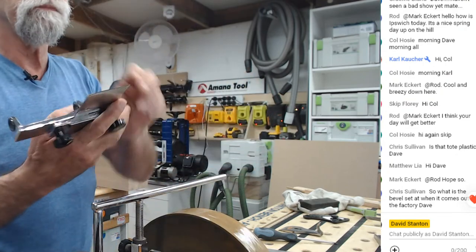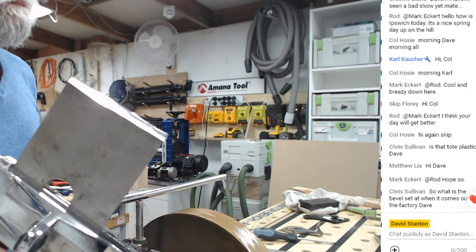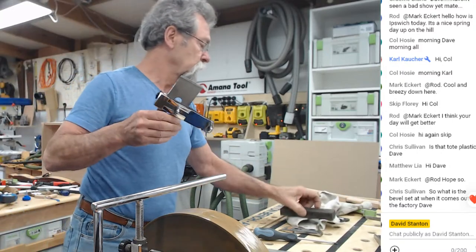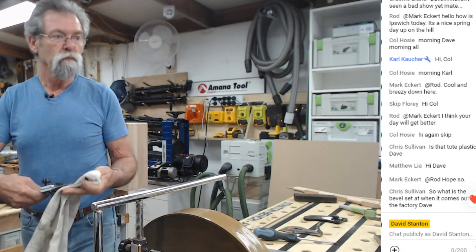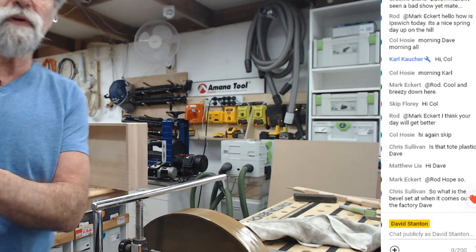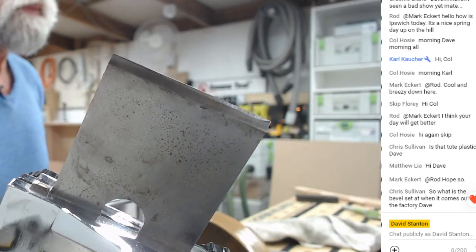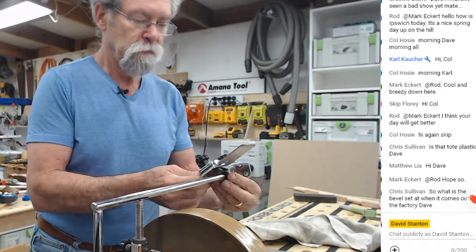So then you can take it off and have a little look. I keep a rag nearby so I can get a good look at it. That's going really well. I'm very happy with that. There you can see the grind I'm getting now. So I'll put it back on, keep going.